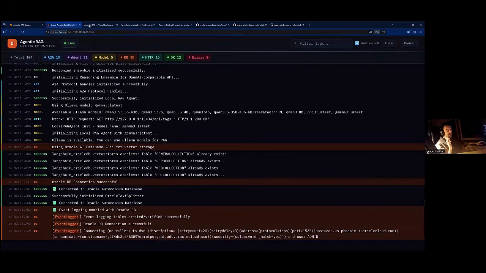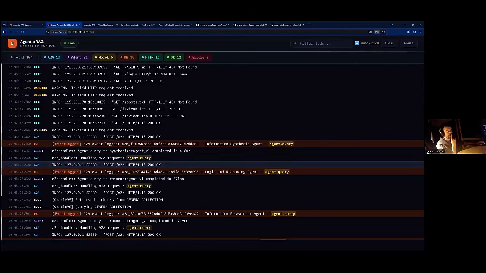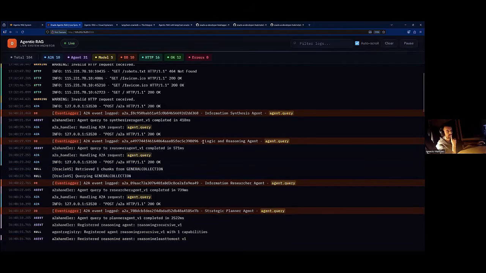By the way, this is just a way for you to visualize whatever is happening on the system. So I just built this live system monitor to complement the front end. You can also score and log all the events, and they are automatically added to Oracle database logging tables.